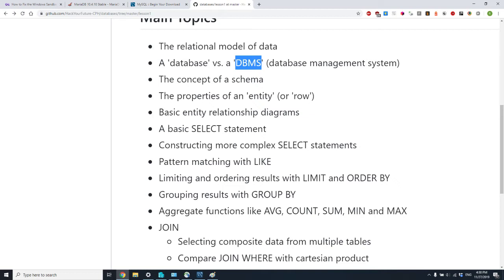Is it also the DBMS that does replication? That depends on the database. Okay. For SQL Server, I think it is. For Postgres, it's not. So it really depends on the database. Okay.